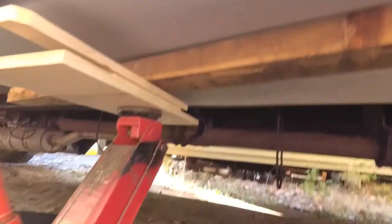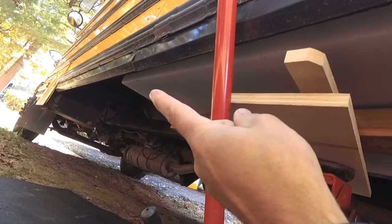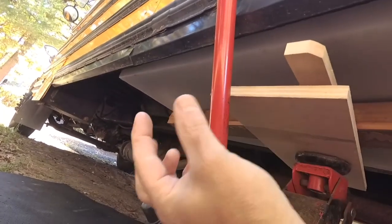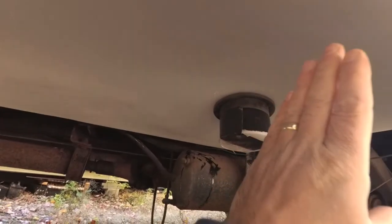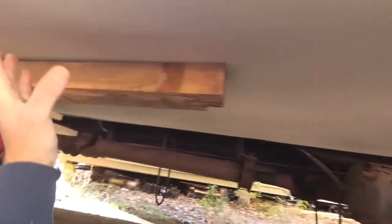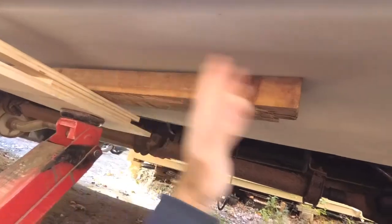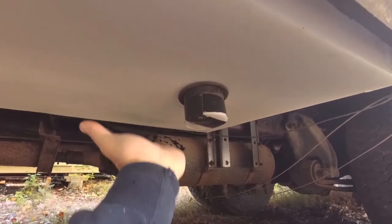We've got the tank up in here just temporarily in place with the jack. I've marked two ends where I need to put the holes on both sides so the bar will go across. I marked this end where it needs to be drilled on both sides, and I put a mark here for a support going just next to this drain as well. The ones in the middle don't really matter — I'll space them out evenly.